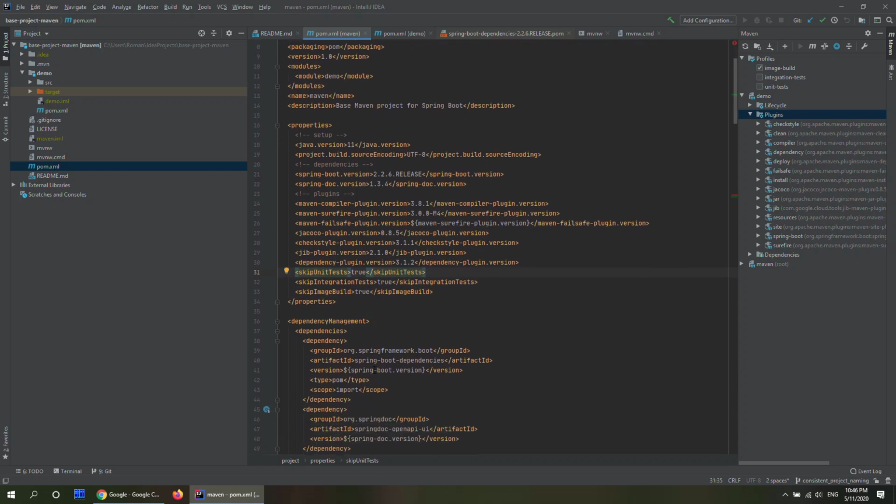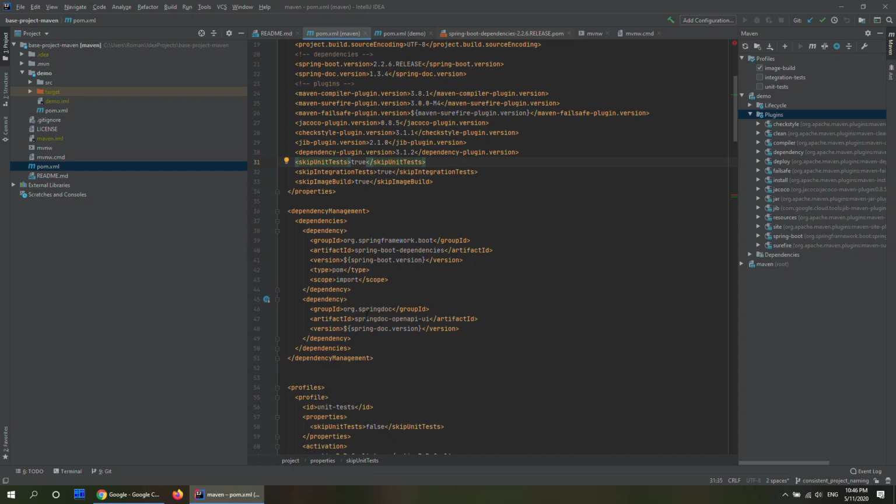Parent POM would have a dependency management section where we specify which dependency versions the child modules should use. But the child modules will still need to explicitly declare those dependencies. This is done to use uniform versions for the entire projects. The versions are only defined here in dependency management section.